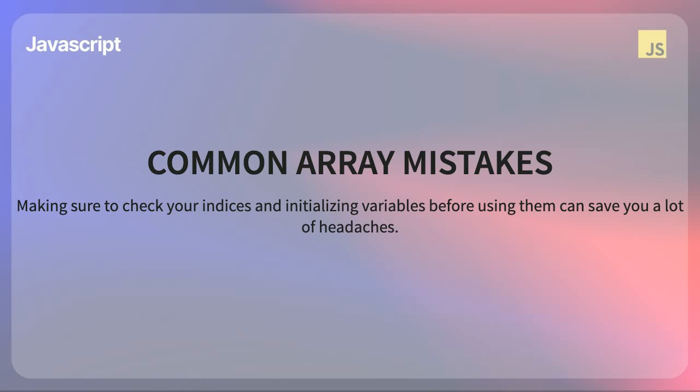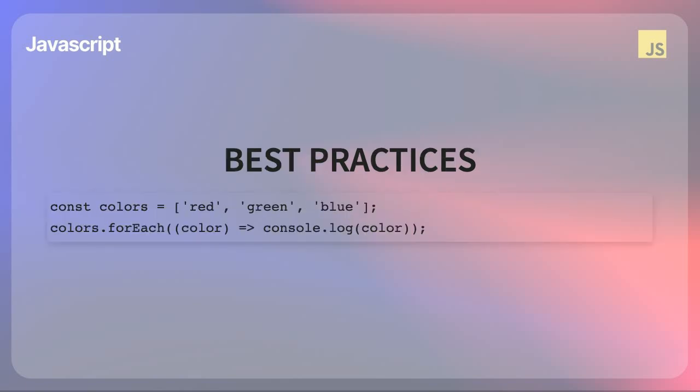Some common mistakes to watch out for when working with arrays include trying to access elements outside the array's bounds and forgetting to initialize variables. To get the most out of arrays, be sure to use the correct syntax and follow best practices. This includes using const whenever possible and taking advantage of array methods.